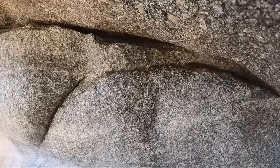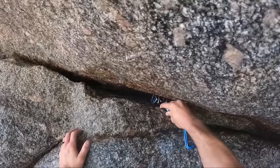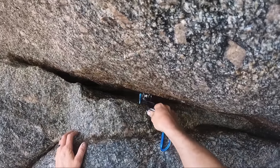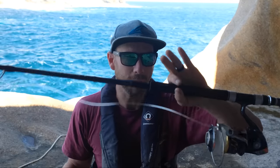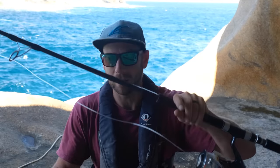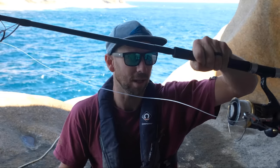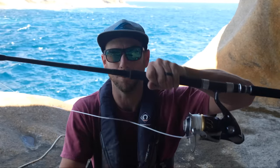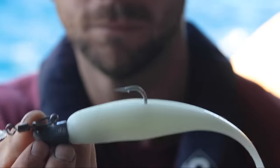Let's try and put a little directional in up here somewhere. Should do it. Yeah, that'll do. We're all ready to fish. I put burley in the water. I'm just going to chuck the heavy outfit initially, which is a PE8 aggressive rod by Ocean's Legacy, 100 pound Tasline on the reel, and we have a 2 ounce jig head that we're going to launch in there. If I get nothing on that, I'll be going bait. I caught a couple of squid last night, so we've got plenty of bait.